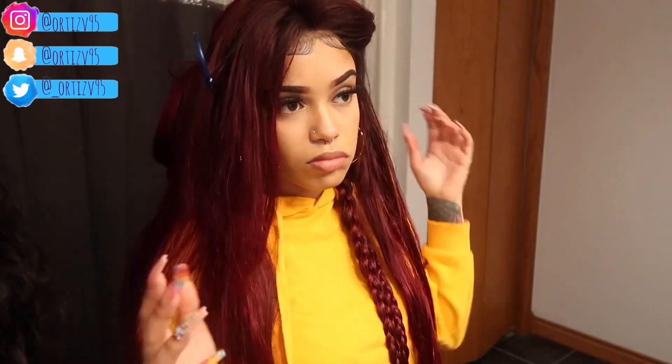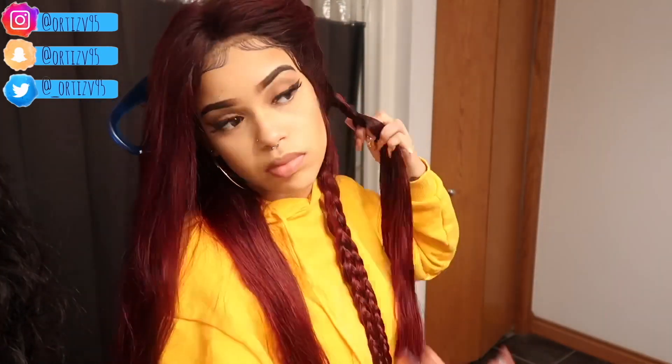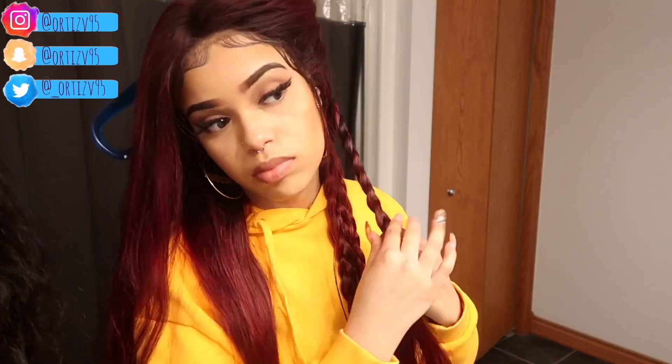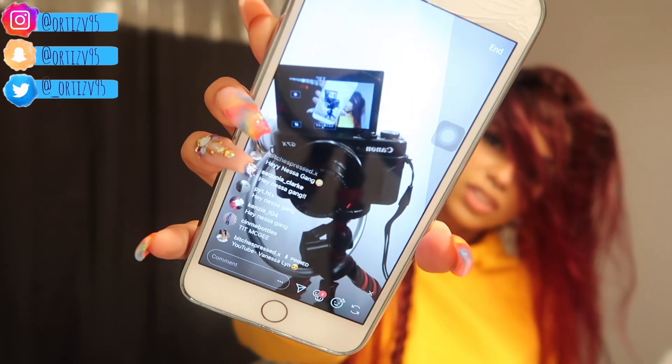Braiding is very easy, but let me tell you a little bit more about this hair. I got sent three or four bundles of 30-inch and a 20-inch frontal. If y'all purchase weave often, then you know that once you find a company that has pre-plucked frontals, it is a blessing — and that's exactly what they have.